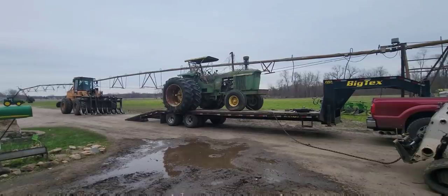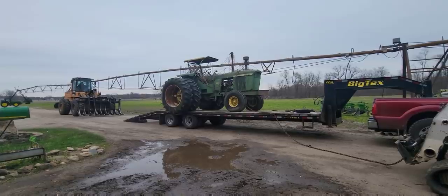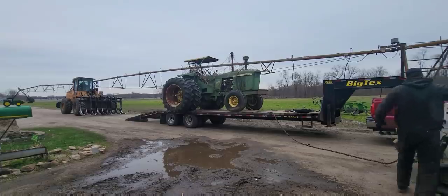So we're going to unload it now. Dad Strength is going to pull it off backwards with the loader, and I'm going to take the Bobcat and lower it down so we have some sort of brakes.